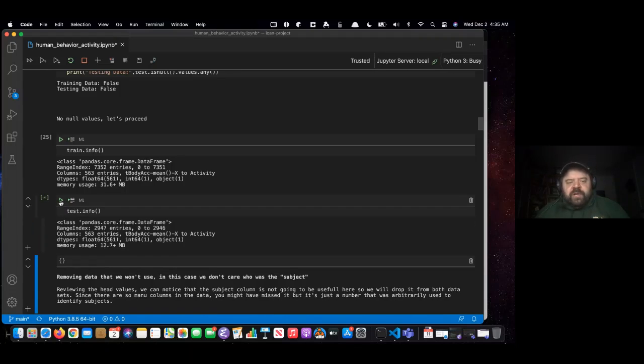So fortunately, the test data looks roughly the same: 563 entries, 561 floating point numbers, the same subject identifier, and the labeled output is there. We also see that we're split up between 7,000 to roughly 3,000, so that comports with our understanding that the data is roughly a 70-30 split.